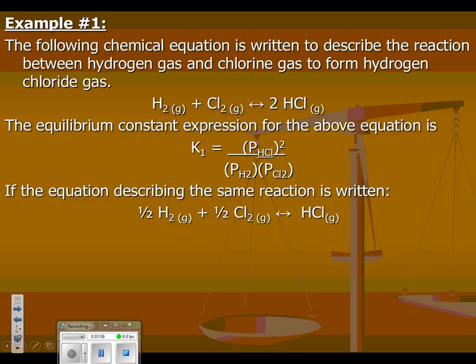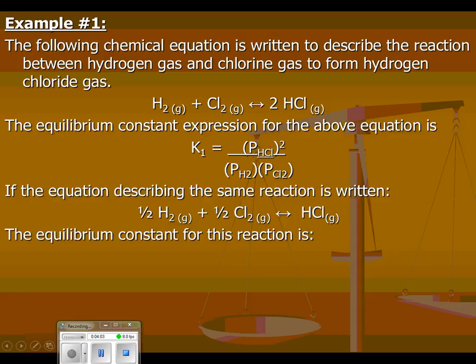So if I went a half of everything, so again I'm cutting it in half, then when I do my K1, my constant, I would put the halves in. So with constants, with kinetics, I can use halves to balance equations. Only with kinetics. Where it says like PHCl, that's just saying the pressure of that gas. Now the reason why it would do this is if I wanted to find the K to make 1 hydrochloric acid, 1 mole.